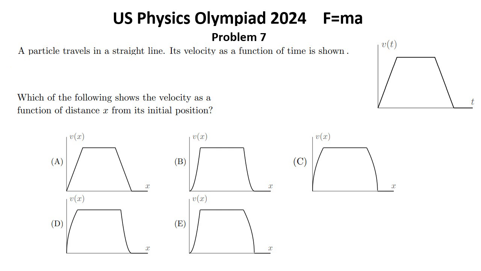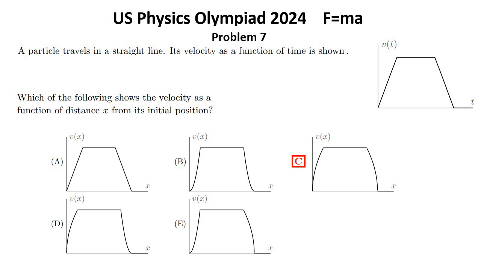Solution to problem number 7. The particle accelerates uniformly, then travels at a constant velocity for some time, then decelerates uniformly down to resting. As a function of distance, then, the velocity must also increase, then stay constant for some time, then decrease down to zero. Since velocity versus time is symmetric, velocity versus distance must be symmetric as well, which is case A, B or C. If the movie were played backwards, it should look the same.